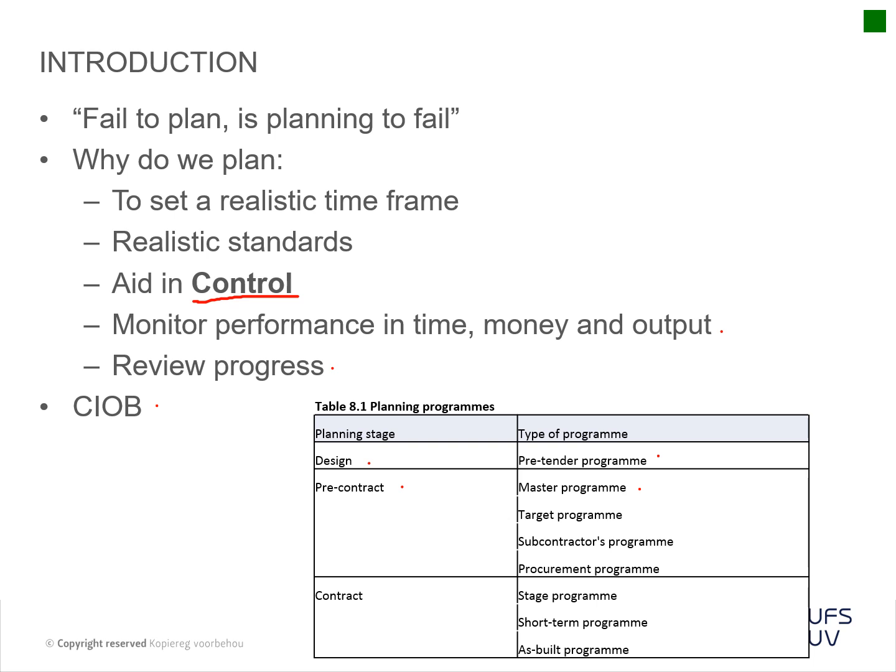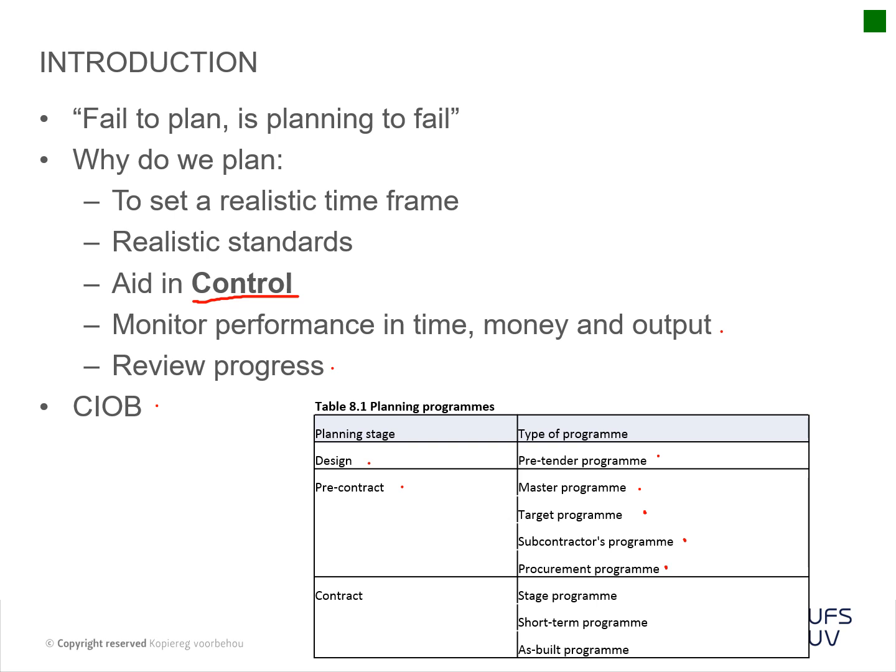No, not what you get from the contractor, but what you have before, when you go out on tender, which you already have drawn up. So your construction will just be a one-liner. We want to start this time and we want to finish that time, and then the contractor submits a tender program based on that timeline. Then we've got target programs, subcontractor programs, and procurement programs.